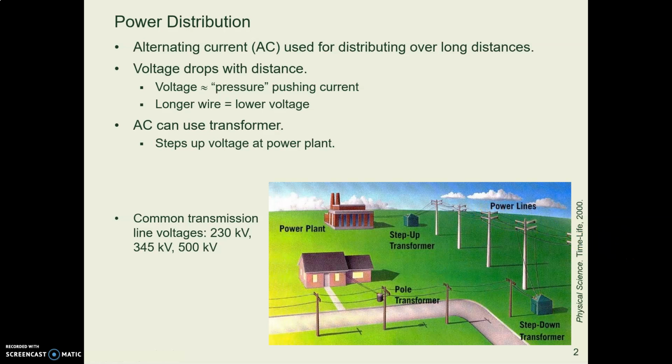And yes, there's some voltage drop, but there's so darn much voltage, 230,000 volts, 500,000 volts. There's so much voltage that even with the voltage drop, you still have plenty by the time you get back down to your substation. And then you get to your substation and you step that voltage back down with transformers and you send it out to the customers. DC current, direct current, you cannot do that with. You cannot use a transformer with DC, so that's why we're on AC.